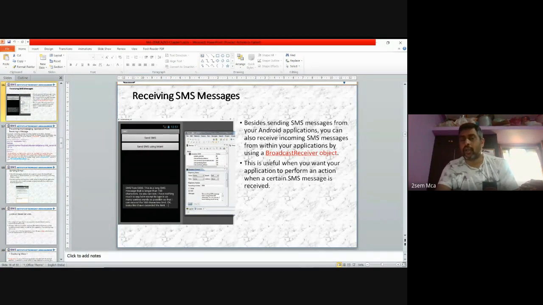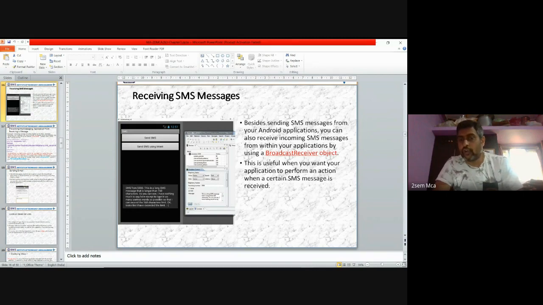If we press on in the app, then automatically the motor must switch on. So this is a scenario. In that, definitely you have to receive the SMS message. Otherwise, how will you come to know that the moisture level is down? So for this particular situation, definitely we should receive the SMS message.